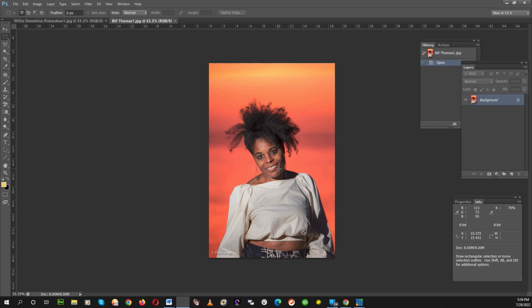You can slow that shutter speed down anywhere. And what that shutter speed will do, it won't affect the flash. The flash is going to be adjusted by the f-stop, but the shutter speed will affect the ambient light, as well as the f-stop will affect the ambient light. But you can keep the f-stop where it is, but just drop the shutter speed. It's called dragging the shutter. Drop that shutter speed down. If it's at a 1/25th, drop it down to a 40th, or clamp it down to a tripod and go down to a 20th. And what that will do is allow the ambient light to fill in the shadows.